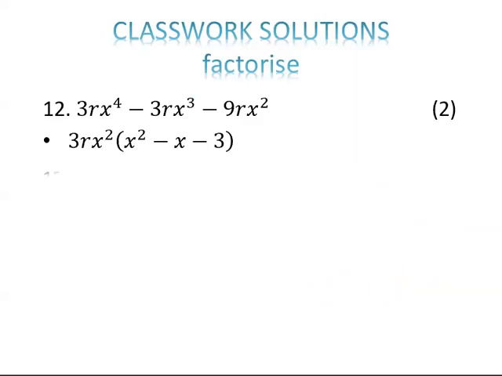For number 12, our highest common factor will have been 3rx squared, and that is because we've got 3's everywhere in all the terms. We've got r everywhere in all the terms. When it comes to x's, it will be a variable, a common variable with the highest common exponent. It will be that 2, because in that 3, we do have 2 plus 1. In this 4, we do have 2 plus 2.